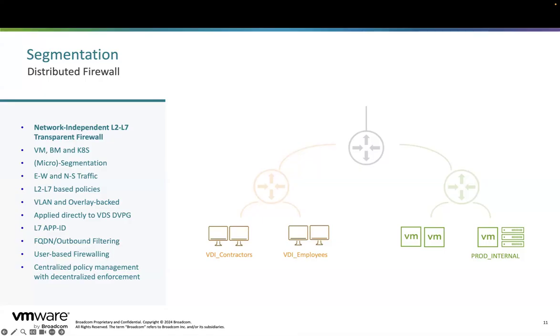And then centralized policy management with decentralized enforcement. Of course, that decentralized enforcement comes in the form of either the hypervisor, or a physical box that is running our gateway firewall, or a VM running the gateway firewall, or even an agent running in a bare metal system. So all of the different enforcement methods make up the decentralized enforcement, but it's all run under a single centralized policy manager.